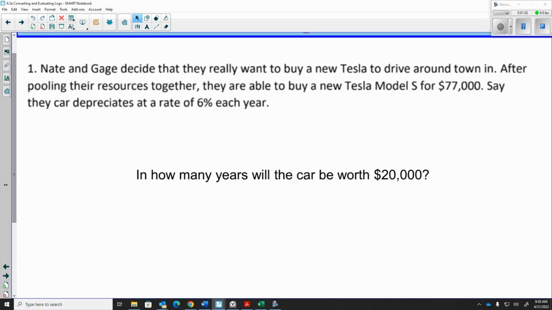Which equation do you need to use here? Are you using PERT? No. Why not? You're not talking about interest, right? So you're not using PERT. You're also not using the other interest equation, right, with the n in it. So which one are you using? It's just exponential growth or decay. Is it growth or decay? It's decay. So the equation there is this. That's the equation for exponential decay.